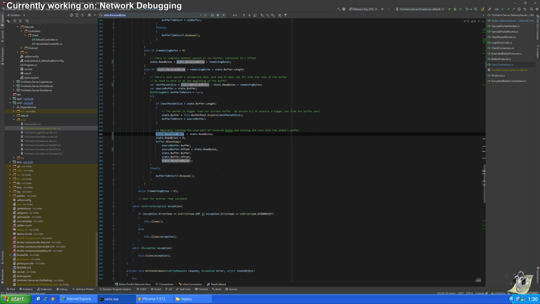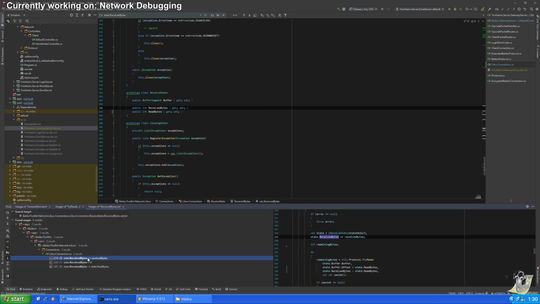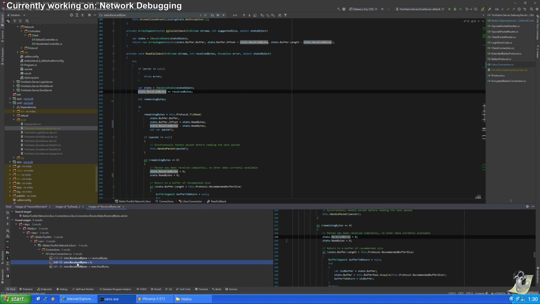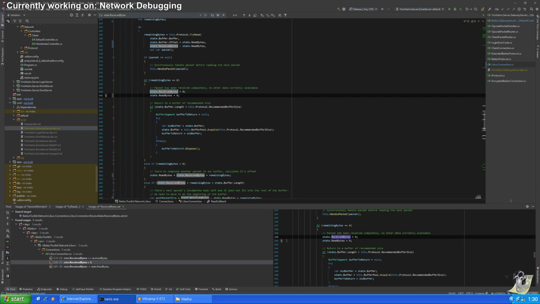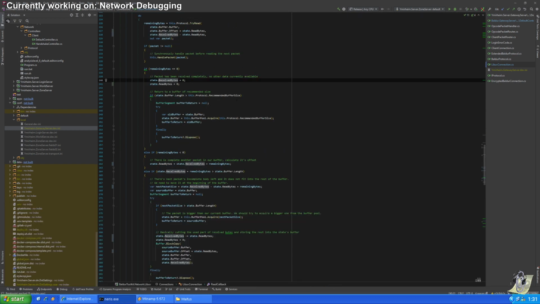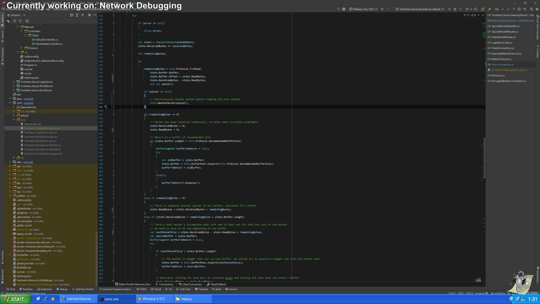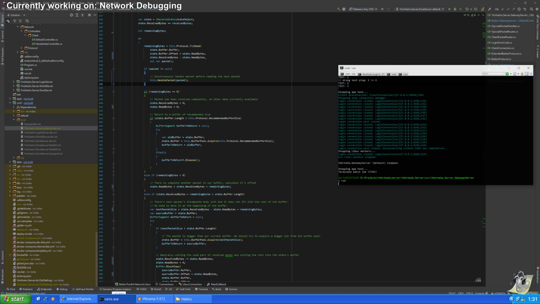this is correct. So let's check once more. Received bytes. Where do we set this? Here. But this is when we receive new data. This is correct. We don't need to change the read bytes. Then here we reset it to the beginning and read bytes to 0 as well when we finished the reading completely. Then on the resizing. Yes. So let's see if this helps with our test case.